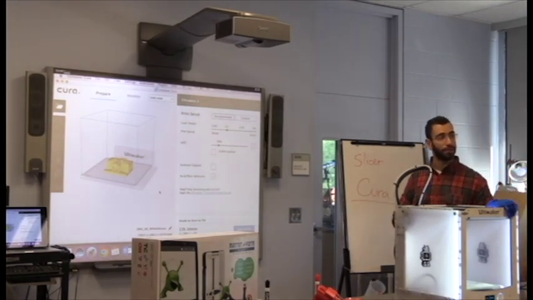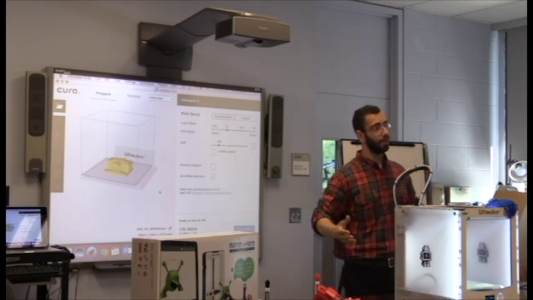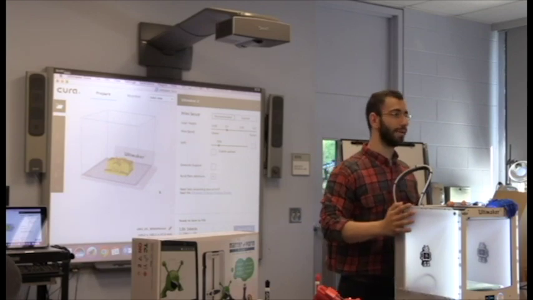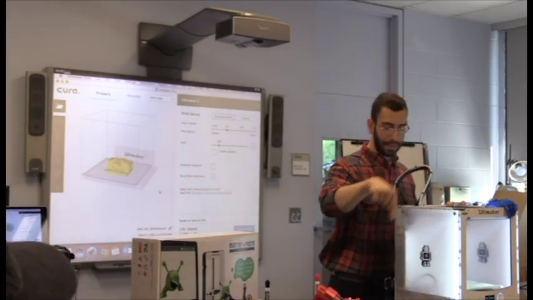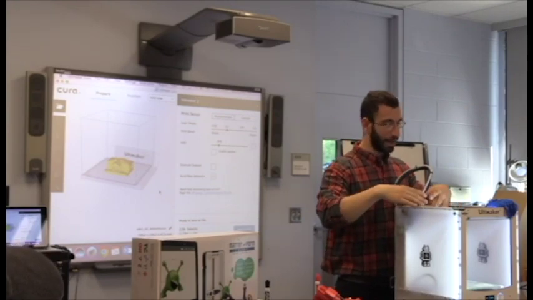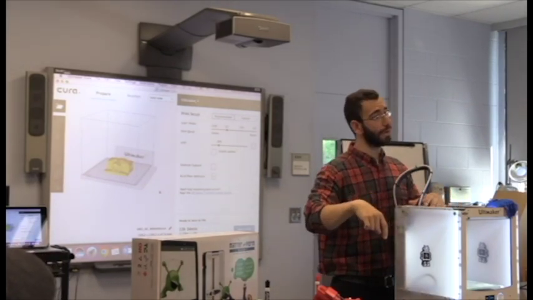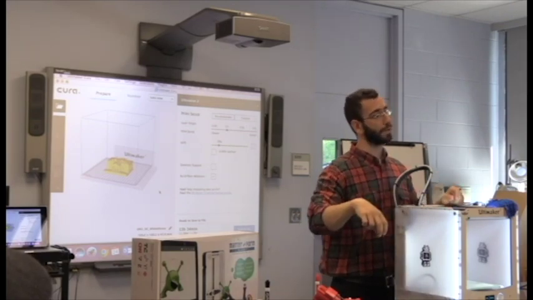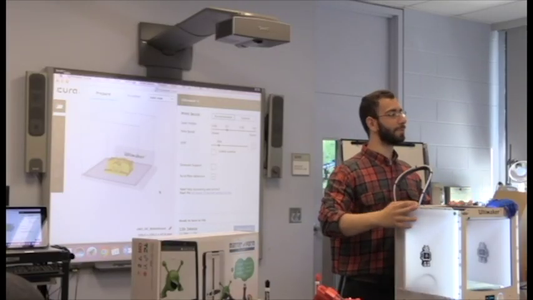The work envelope matters because if the file is bigger than it, this guy is dumb enough that he'll try to print it anyway. If you tell it to move to here, it will actually try to move what we call the hot end all the way over here. You'll hear it crashing in itself until in steps it reaches all the way over here. So yeah, there are different types of 3D printers.